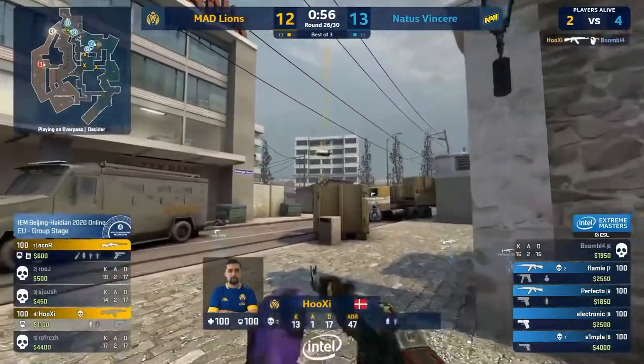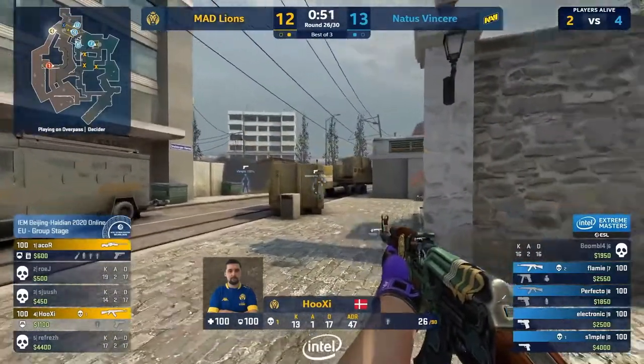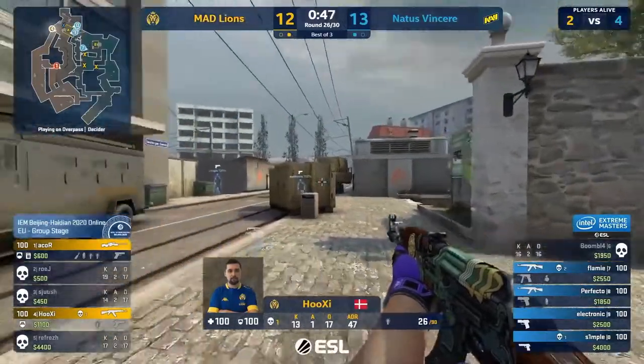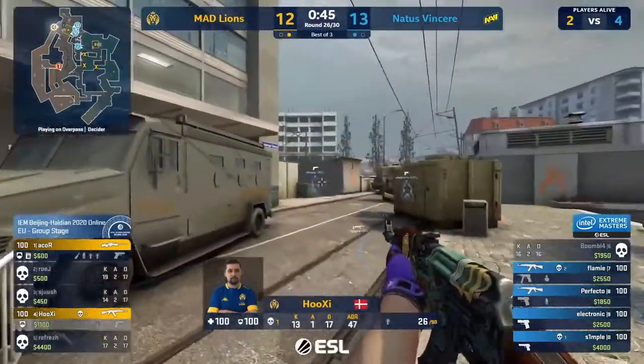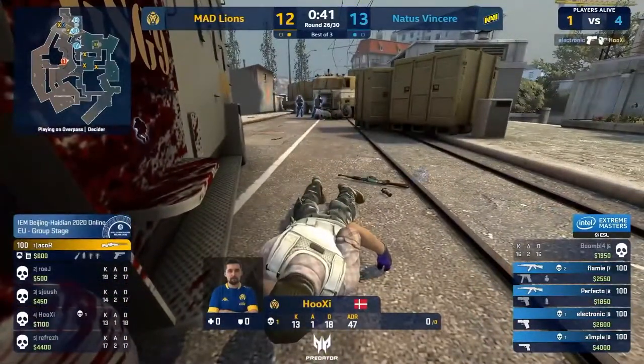He does find the first. He's trying to sell as best he can. Teammate waiting in the wings. Electronic on Optimus, Simple trying to nutmeg. Perfecto rotating in as well. Acor has not chosen to pursue the site just yet. Oh, and that's the element of surprise.